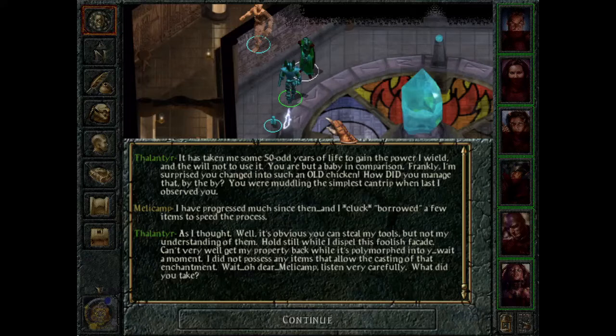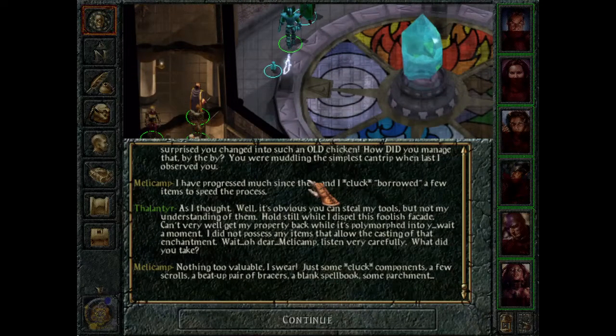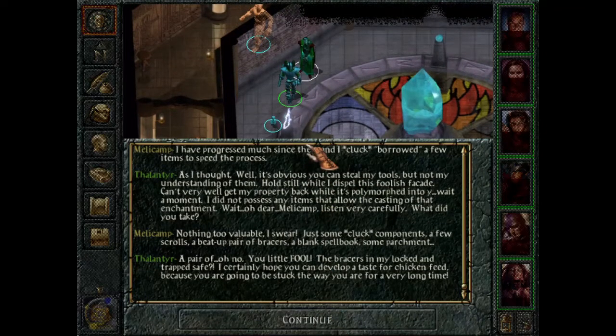Hold still while I dispel this foolish facade. Can't very well get my property back while it's polymorphed into... wait a moment. I did not possess any items that allow the casting of that enchantment. Wait. Oh, dear. Melicamp, listen very carefully. What did you take? Nothing too valuable, I swear. Just some components. A few scrolls. A beat-up pair of bracers. A blank spellbook. Some parchment. A pair of... Oh, no.